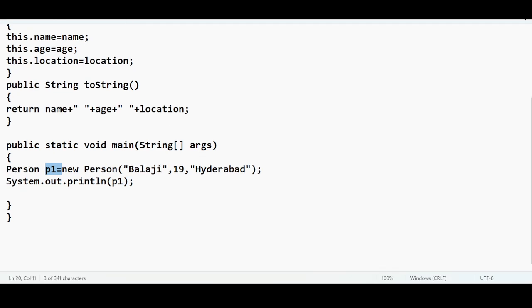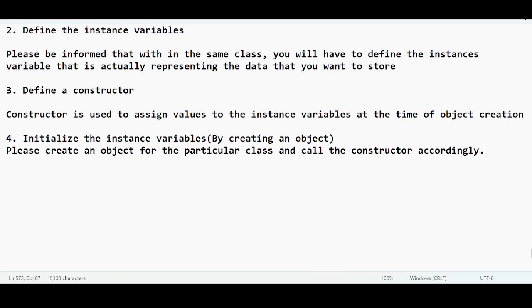Go back to the theory. My theory's fifth point: create a copy constructor. The question is, how can you create a copy constructor? Very simple.